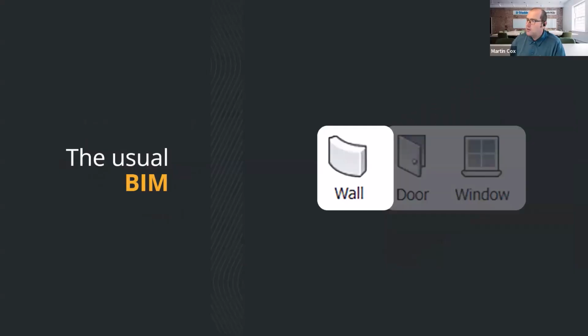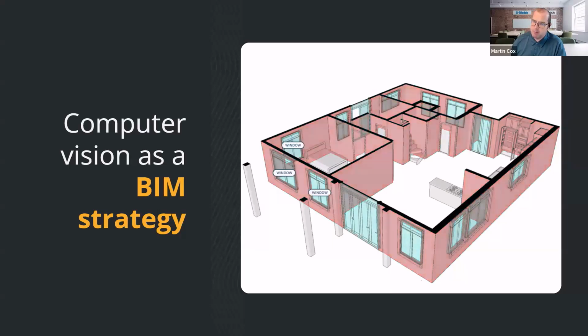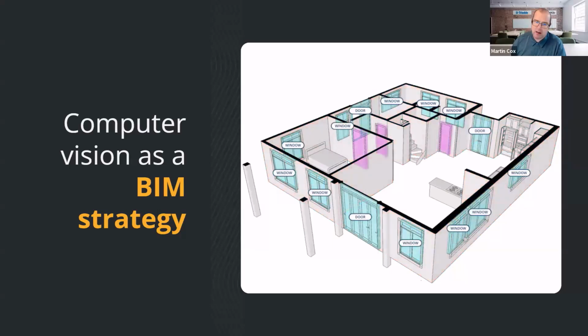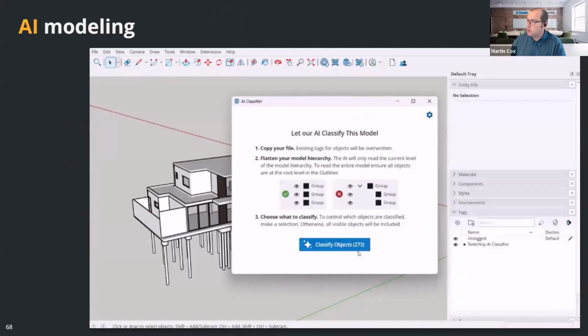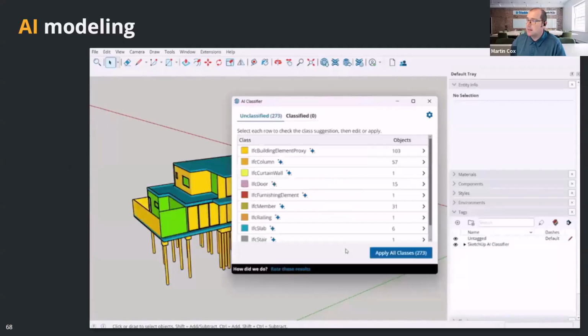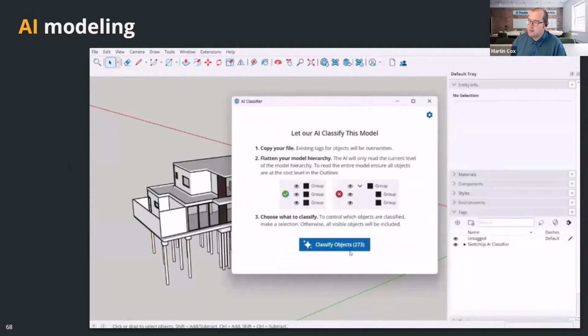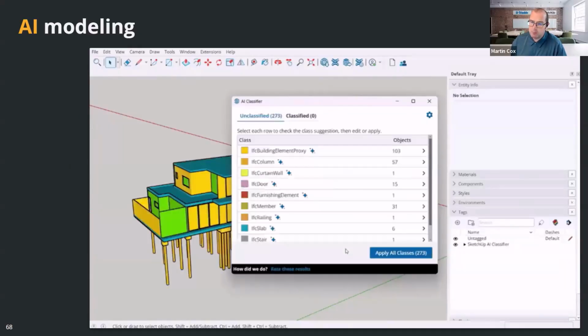We say that is a wall, but we want BIM AI to be able to recognize walls and windows as well. We want it to calculate that and classify a model automatically to say this is a column, this is a wall, this is a window within IFC.